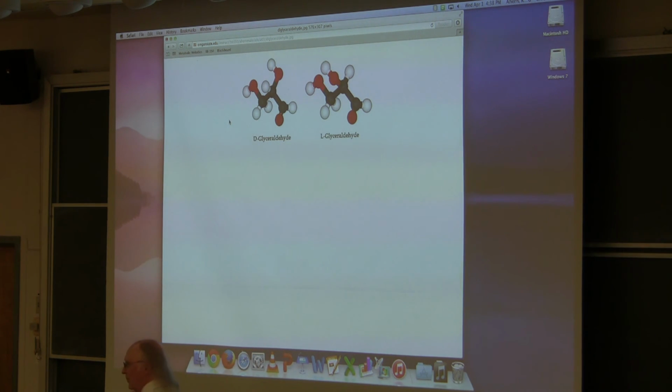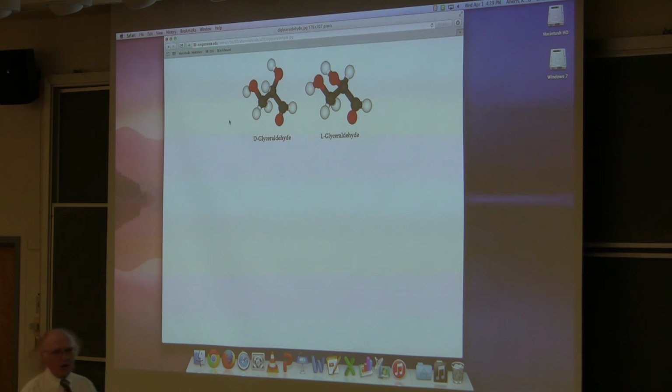Chemistry has a pretty elaborate scheme for naming things involving R's and S's and all kinds of stuff. Biochemists are, by the way, very lazy people. Okay? I'm a biochemist. I can say that. I'm a very lazy person. We don't use elaborate systems in there. In fact, you're going to like the systems that we use. We're pretty simple. We call them D's and L's, which chemistry does as well. But you'll see we have a much simpler way of dealing with it when we have multiple stereoisomeric forms.